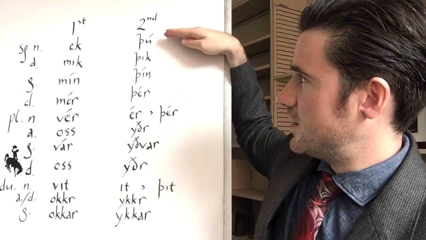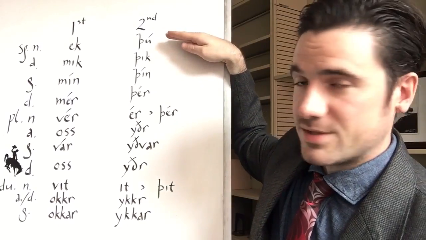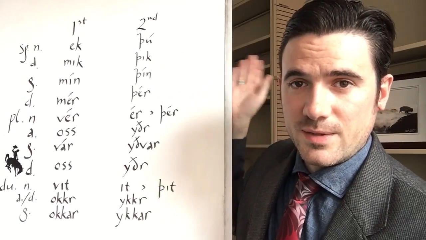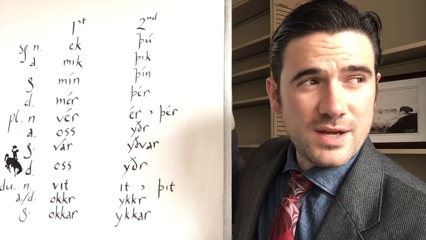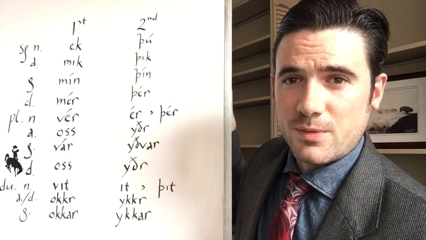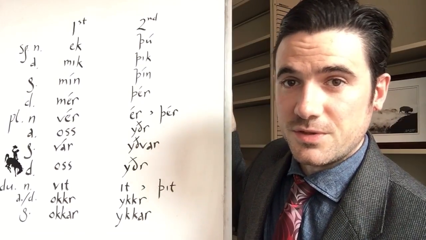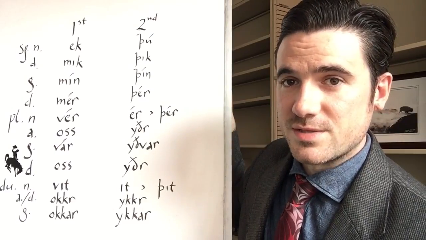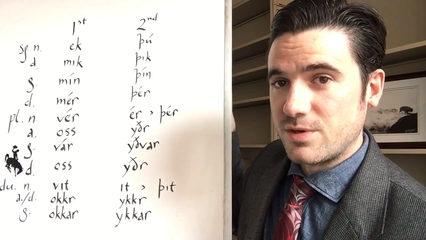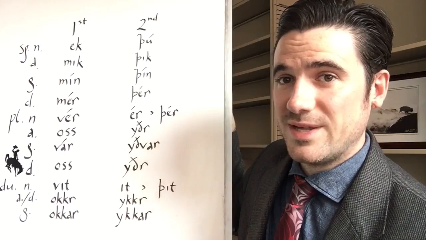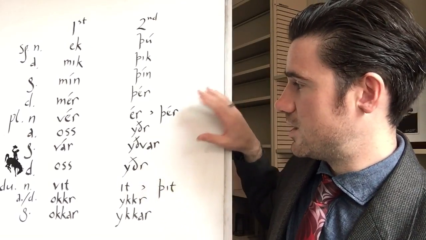So we're not used to making a distinction between subject and object forms of you. You know, we're used to, I went to the rodeo, but he wants to kill me. But we also say, without case distinction, you went to the rodeo, he wants to kill you. In Old Norse, we have to make that distinction between subject, you went to the rodeo, thu, he wants to kill you, thik. And the same thing in the plural.